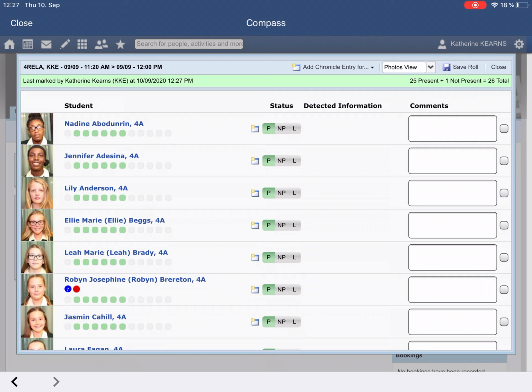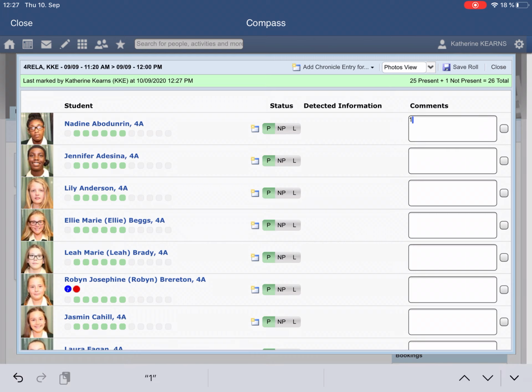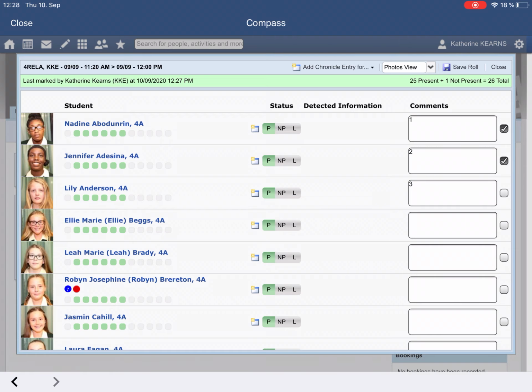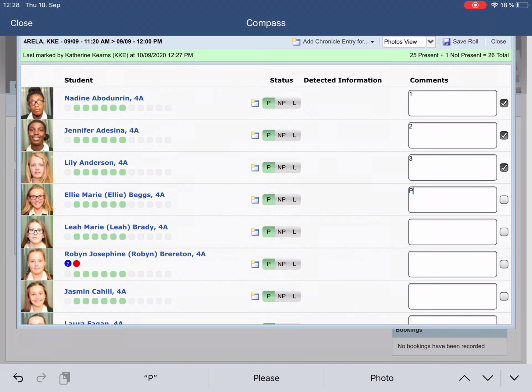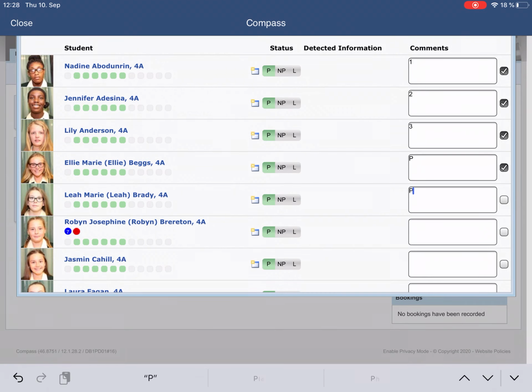So all seat numbers or desk numbers will be noted on the top of the desk on a sticker. So as you're calling the roll, you could say Nadine and she says here and calls out her seat number, and you can just note the number then in your roll as you go. And just click the box at the end so that we can access this then without having to go back into the attendance page each time. So say Ellie here has gone to a pod, you're just going to stick in P for pod and so on as you go through the roll.